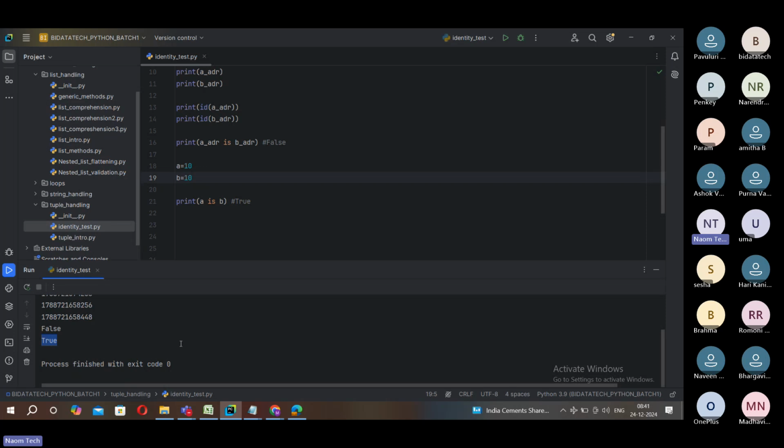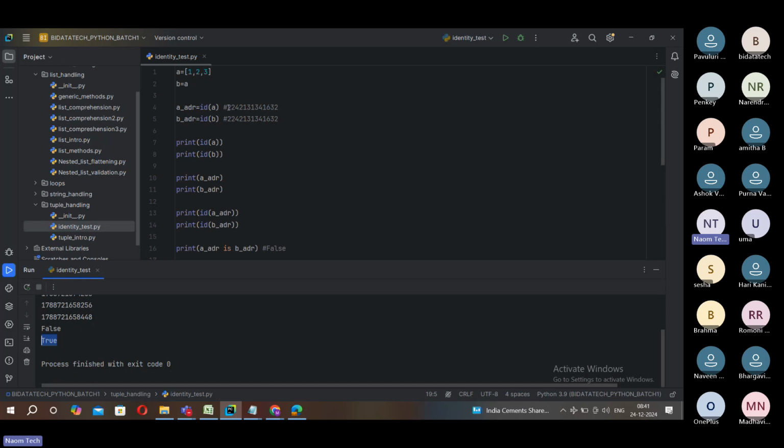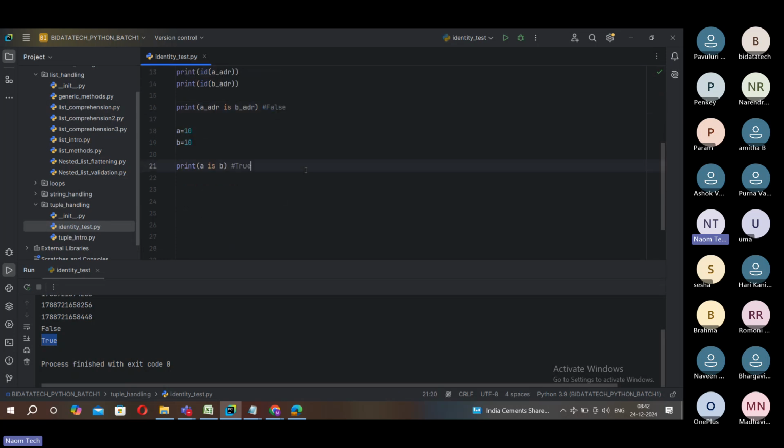Here it is giving true. So this is a little confusing, right? Just think. See here. When we assign the same value to A ADR and B ADR, let it be an address. Even though it is an address, once we assign it as some value, then it is a value. It is no more an address for whatever is there in A ADR or B ADR. I'm doing the same. Even now I have A and B with the same values, but I'm assigning it as a different thing. In this case, when I say A is B, it is giving true. But in this case, when I say A ADR is B ADR, it is giving false. Why? That is the question. You got it, right?